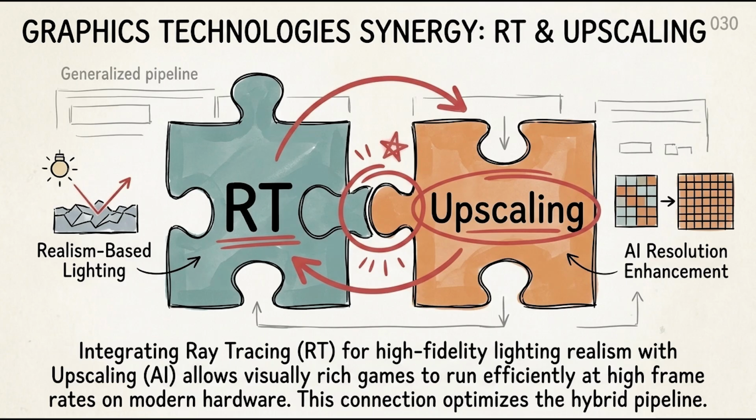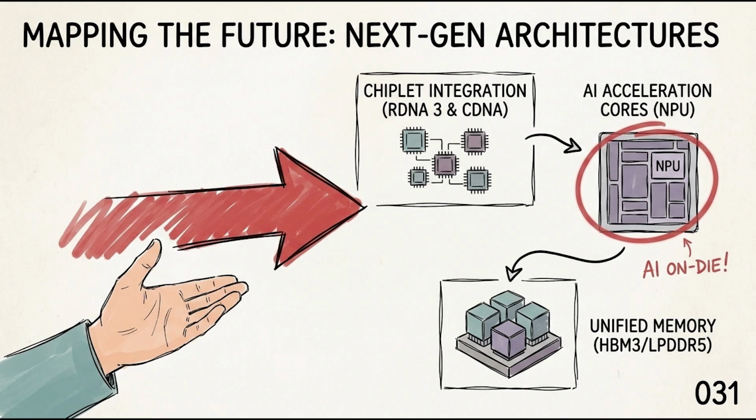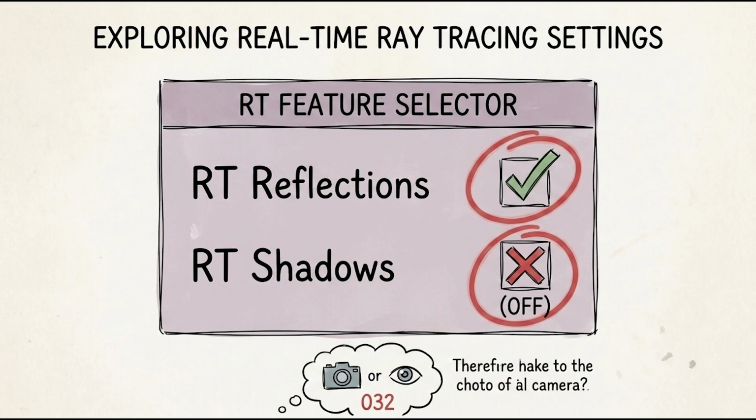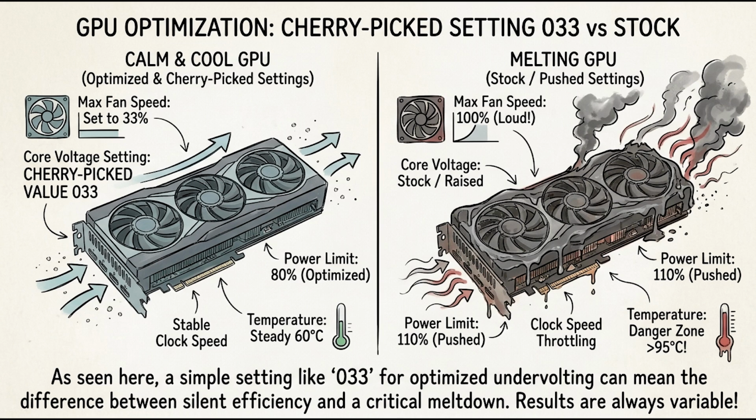The real move is pairing ray tracing with an upscaling technology, which is exactly what the rest of this video is about. The biggest myth is that ray tracing is all or nothing. Most modern games let you toggle individual effects separately. Turn on ray-traced reflections but keep shadows rasterized. Cherry-pick what actually looks good without giving your GPU a full meltdown.